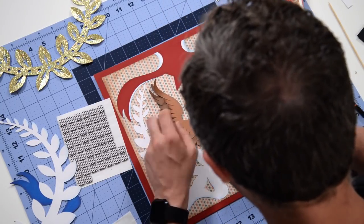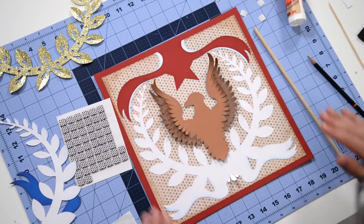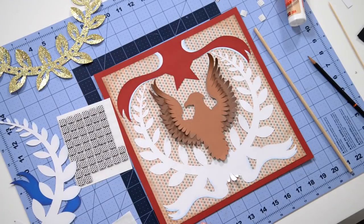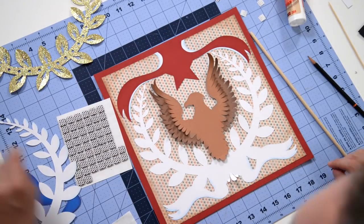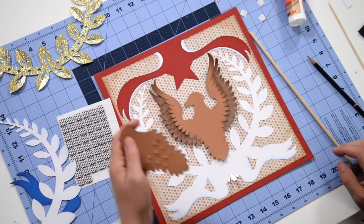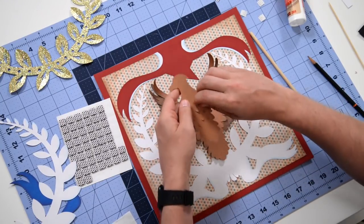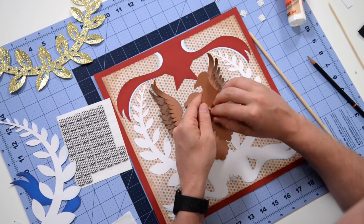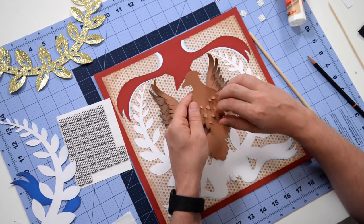There we go. That's better. Okay, all right, so there's that. And next layer here is the body. Okay, and he's got some little chest feathers here, and I've already kind of ruffled them up and pulled them out, kind of trained them a little bit.